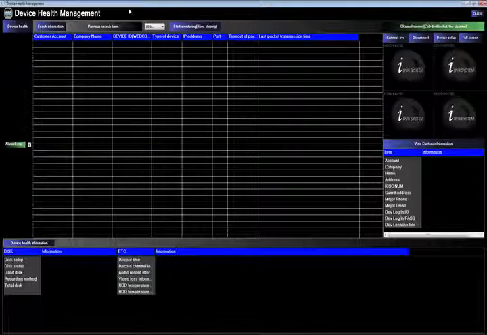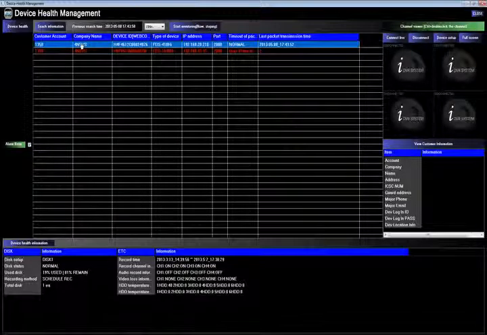Device health information like network connectivity, hard drive temperatures, video loss, and recording status can be used as triggers to notify the central station. "Network trouble device has been found." This way, instead of your customer contacting you to address an issue with their system, you can proactively deploy a field technician to your customer site to address it.